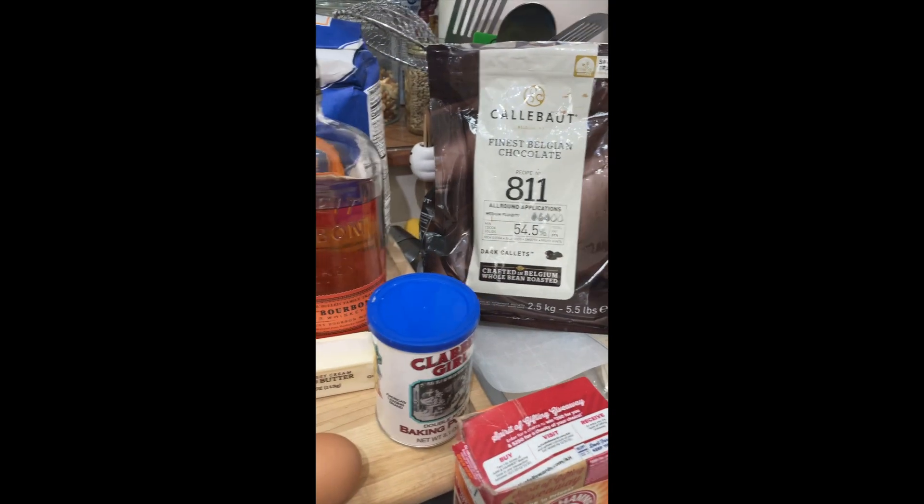I'm making a whiskey chocolate birthday cake today. I'm very happy about this one — I've never done this recipe before. It looks really interesting; it's baked in a springform pan. I'm really excited to get this started. Let me show you what's in it — there are a lot of ingredients in this one.